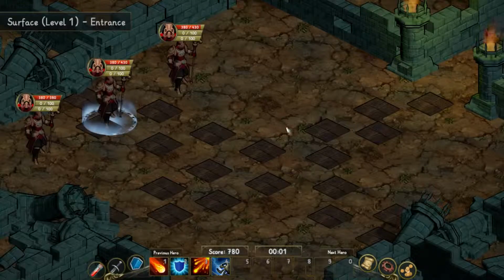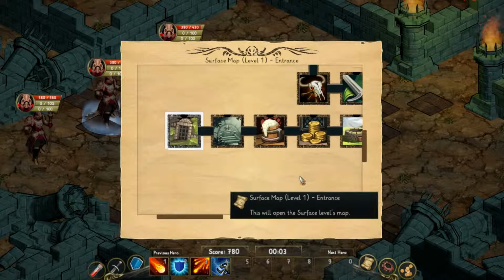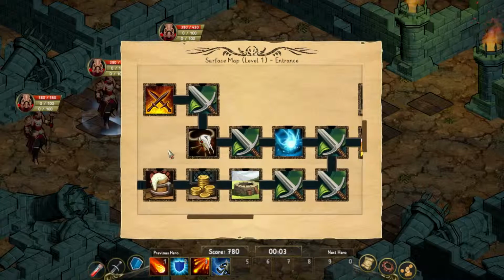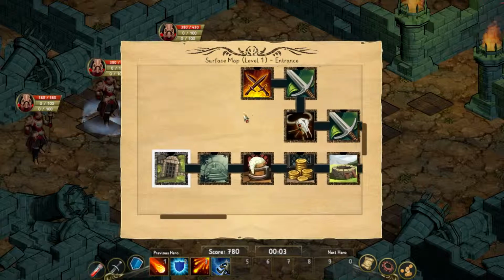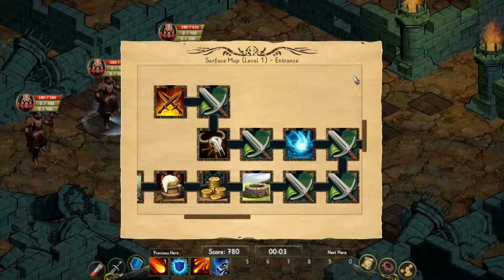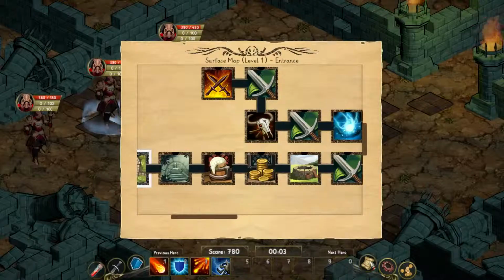Now the map is done really well, I must admit. This is the map, and it looks very similar to Darkest Dungeon. Basically you have to go to the boss room. This one, they are well explained. So we'll have to go through this very, very long corridor. There's a lot of combat, and then we'll be able to wrap it up with the boss. So this is what I'm going to show you, 1 run.